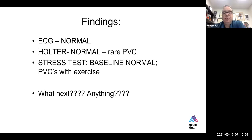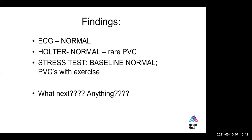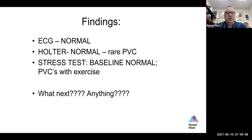So the concern would be PVCs with exercise raises your eyebrows about the possibility of catecholaminergic polymorphic VT or CPVT. And this is something that I learned from Mike Ackerman at the Mayo Clinic, that if you're on an exercise study, most people with CPVT, when their sinus rate exceeds about 120, start having a lot of PVCs. And generally speaking, if you see extinguishing of PVCs with exercise, with sinus acceleration, that is generally considered a good reassuring sign of safety. Can't hang your hat on it, but it's a pretty reassuring finding. But if you see that the PVCs worsen with exercise, that is a concerning finding in general.